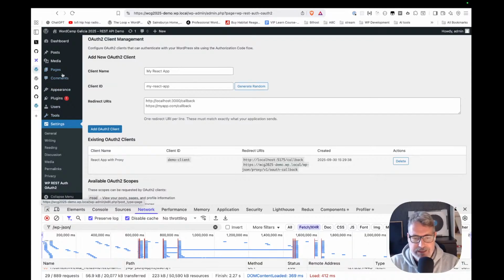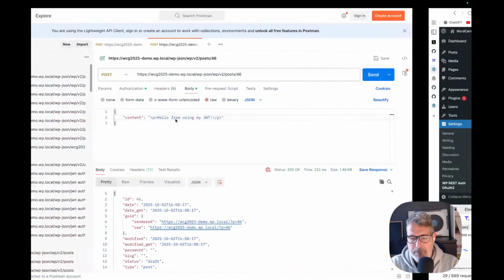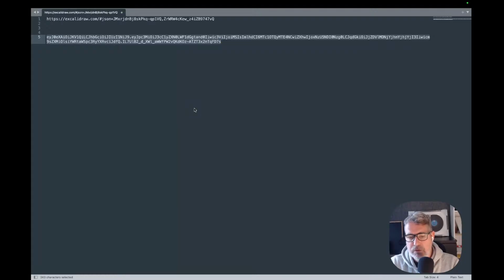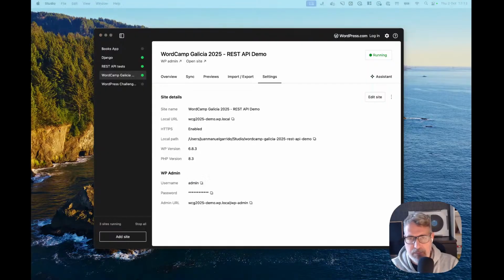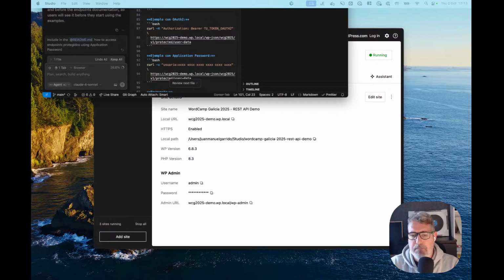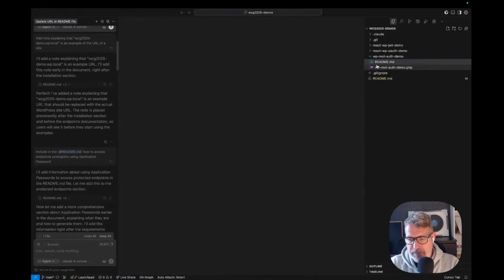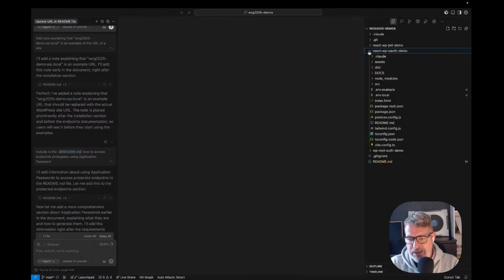So what's the workflow exactly? Let me see if I can find the diagram. I think I have it in Cursor. So what I can do is go into the terminal. Okay, this is the repository with the demos.